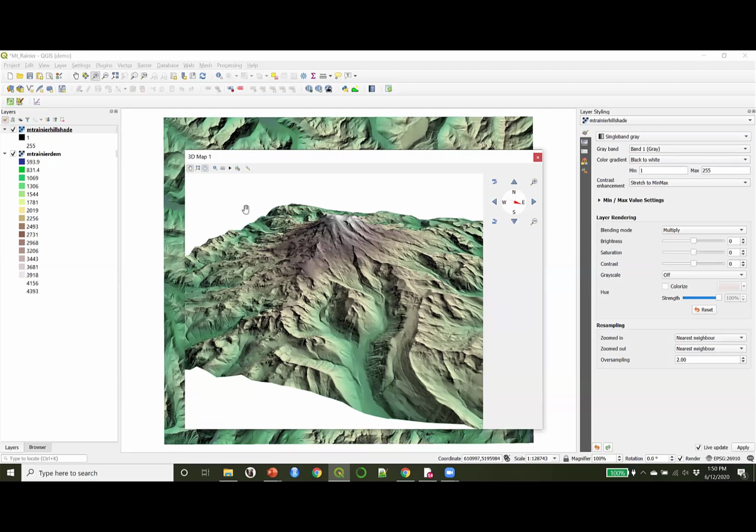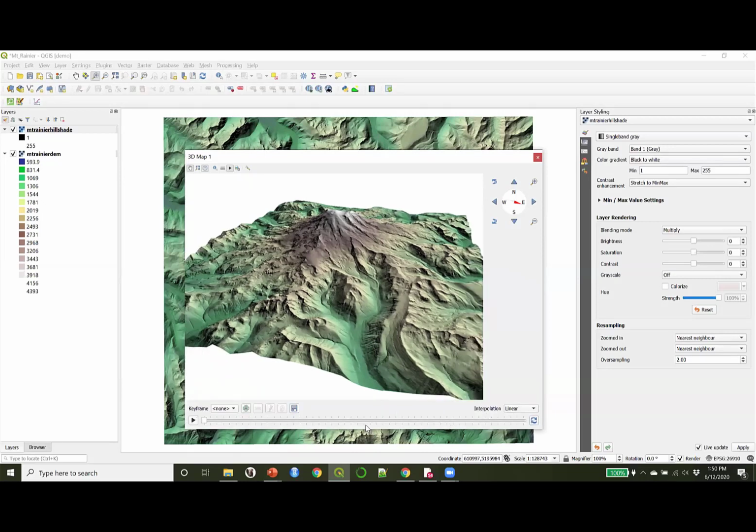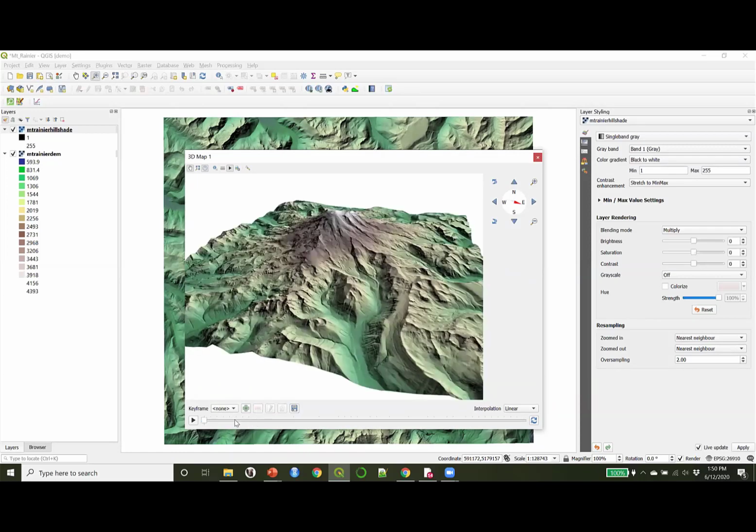And the other thing I was going to show you here is that if you want to create an animation, you can click the little animations play button here, and it opens up this panel across the bottom that lets you set keyframes. So it's going to already have a couple default keyframes, 0 and 5 seconds. So I think I'm going to select the 5-second one and remove it. And here I'm going to add a new one where I'm just zoomed to. So I'm going to click the add keyframe, and I'll make this like the 3-second mark.